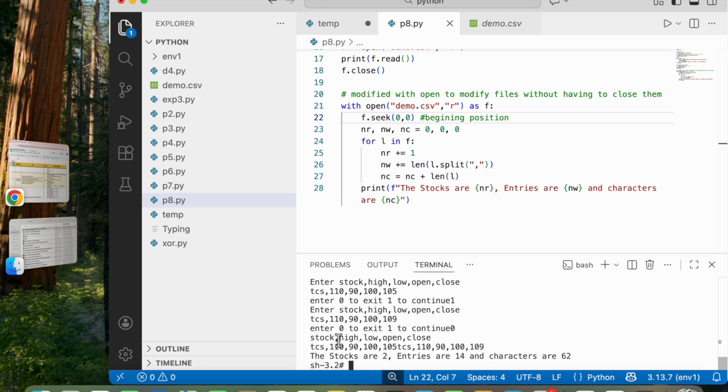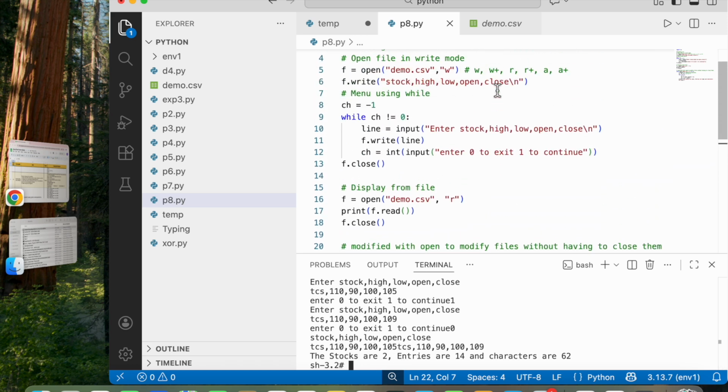Okay, so we see, oh, it did not go to the next line. Okay, so where did we write the file? Here, input, so what we'll do is we'll write a character that is the next line over here.